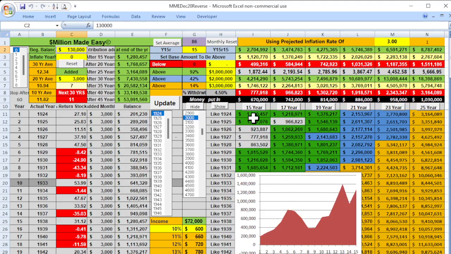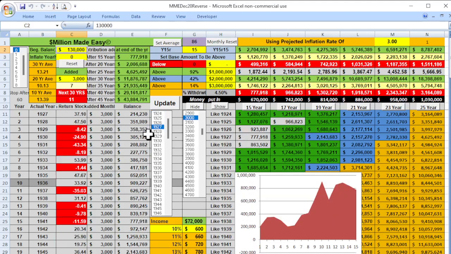But first of all, I want to show you over a 15-year period, over the last 100 years, you would have put in $670,000. There's actually a time where you would have only had $777,000 to show for it after 15 years, which is actually 1927. You can see that right there. These are the 1927 numbers going down through here. After 15 years, remember there's three down years here, you'd have $777,000, but that's the worst case scenario in the last 100 years.